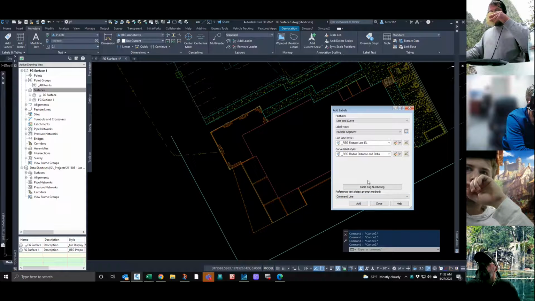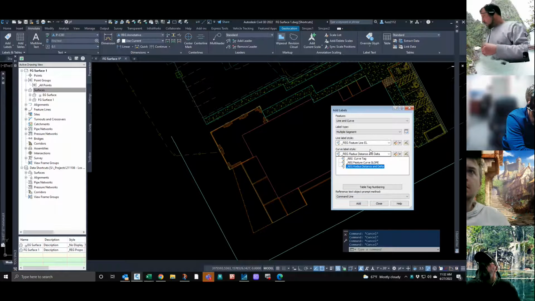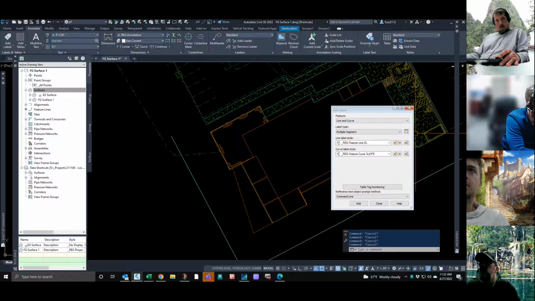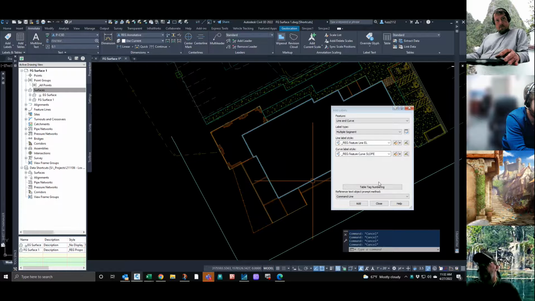And then there's another one for the curve slope if we had a curve on this feature line. In this case, we don't. But we want to add these labels to this feature line. Typically, I do them one at a time, just because they get in the way and they overlap each other and all that.